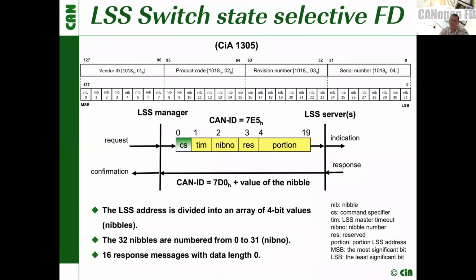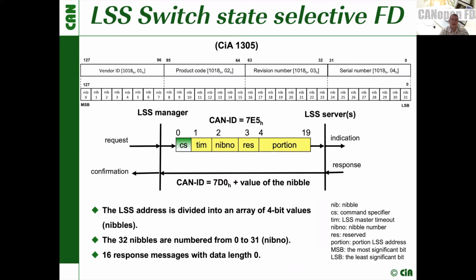You have there 3 or 4 devices from the same vendor maybe inside your system. You plug them new into the system, and now you have to assign them, from the perspective of a host controller, a unique node ID value, and you have to differentiate between these devices. And in this protocol, to accelerate in contrast to the classic Fastscan service that you may know from the CANopen environment, the LSS slaves, now called LSS servers, have the option to inform the manager about the value of the next nibble they would have in their LSS address.